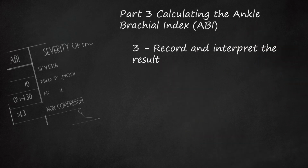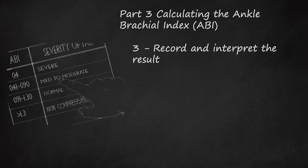The normal resting ankle brachial index is 1.0 to 1.4. The closer the ABI of the patient to 1, the better the result is. This means that the arm blood pressure should be as close as possible to the ankle blood pressure. An ABI of less than 0.4 suggests severe peripheral arterial disease. The patient may develop non-healing ulcer or gangrene.